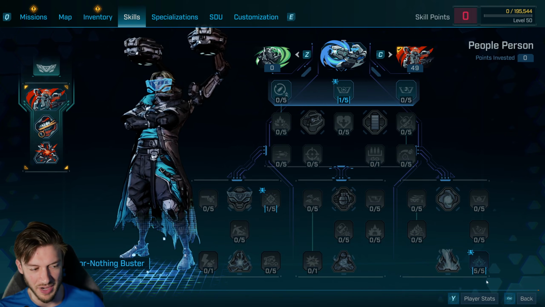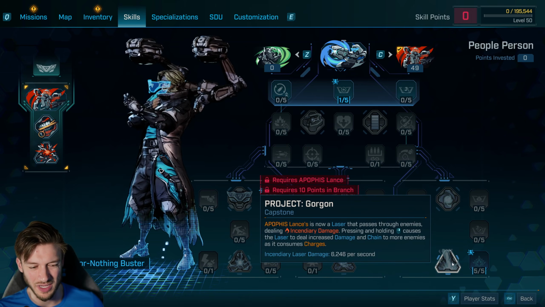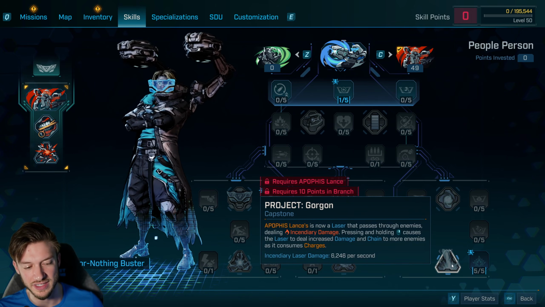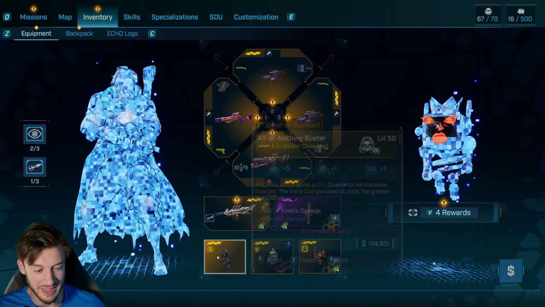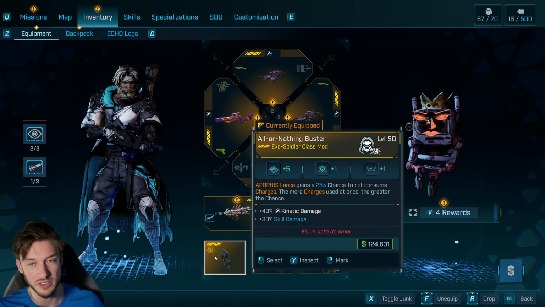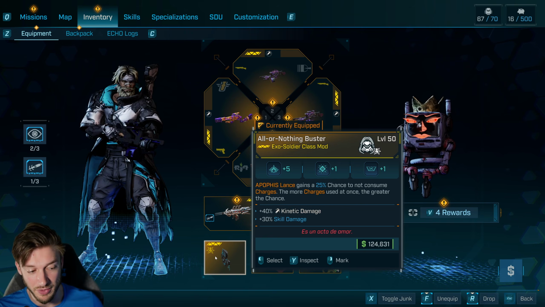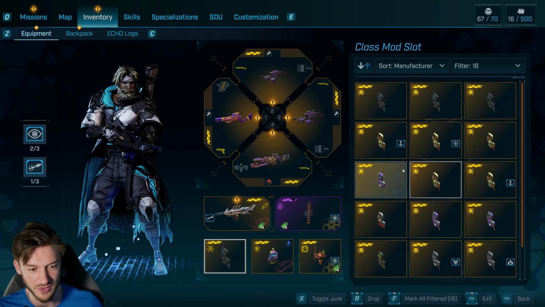You got things like the Project Basilisk, the Gorgon, or the Raiju here. I found Gorgon to be the best one here. This turns it into a laser that does damage over time, and it'll chain to multiple enemies. It's a good choice, I guess, if you really like the blue skill tree, because it does give you increased skill damage by 30%. That's going to be a roll that gets on all of them. With this one, I got 40% kinetic damage boost, but you can get a variety of different rolls for the Buster here.